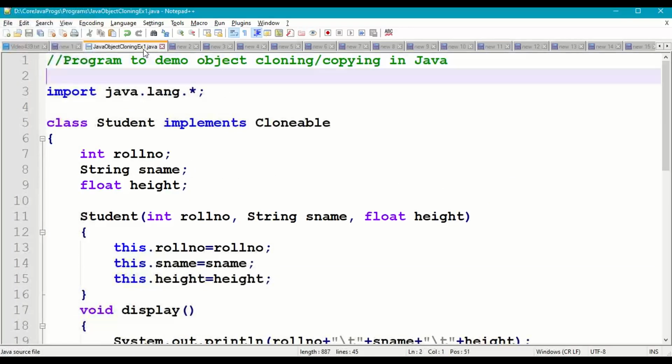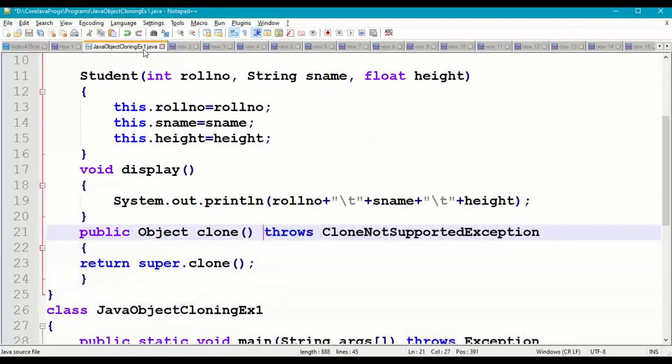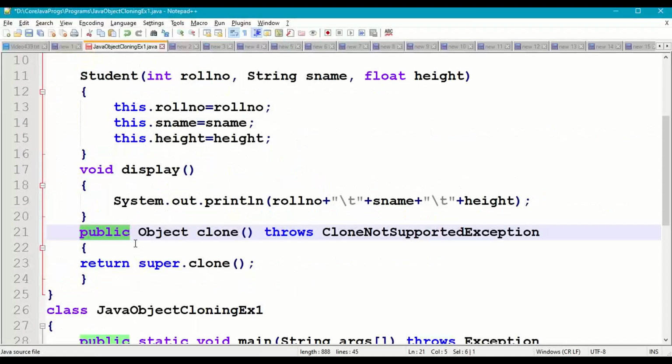So step 1, our class is inherited from Cloneable interface, which is a marker interface. So we got the permission for cloning. So step 2, redefine clone method. This clone method returns a duplicate object of our class object and returns that as Object type. So we have to do downcasting into Student class type, and we are redefining this as a public method. In the base class it is a protected method, and we are redefining that as a public method.